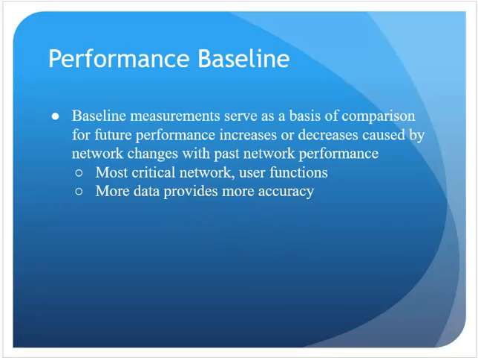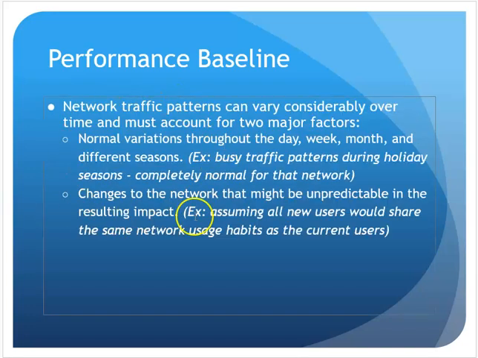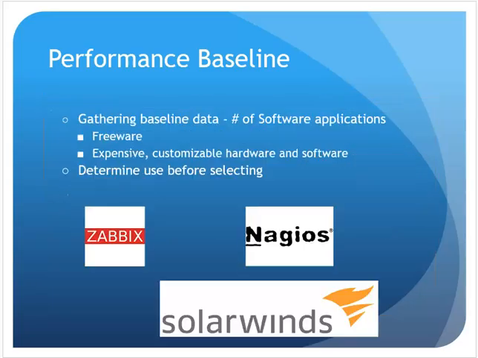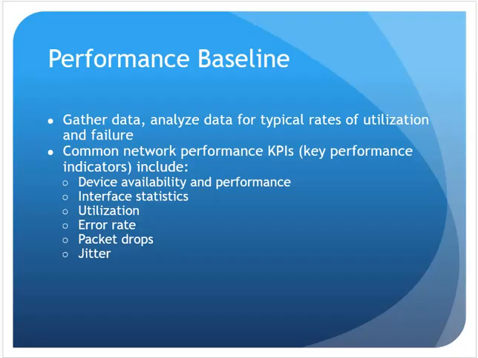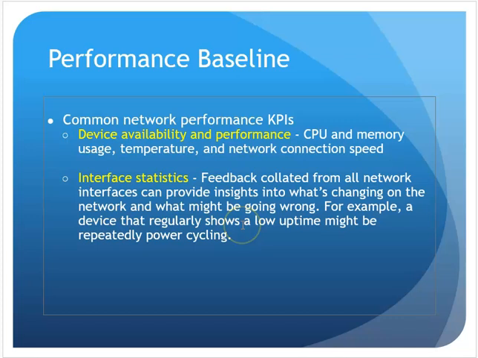As we look at some other things on baseline, I think I actually already mentioned these. I would need to know what's normal and what changes, certain traffic patterns by day, week, month, etc. And there are different utilities out there to help with gathering baseline so I know what's normal, and then I can see what is out of normal that I might need to respond to. So I need to gather that, and here are some key performance indicators that get used for this: device availability, interface stats, utilization, error rate, etc. So interface stats or device availability, performance, looking at memory usage, CPU, connection speed, etc. Interface uptime, and that sort of thing.